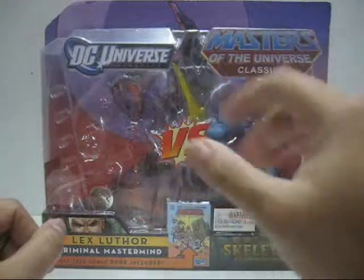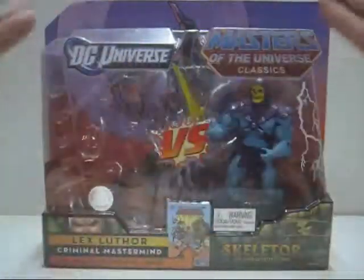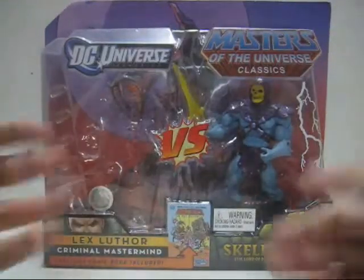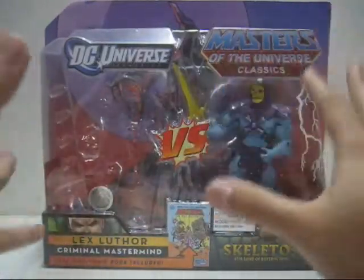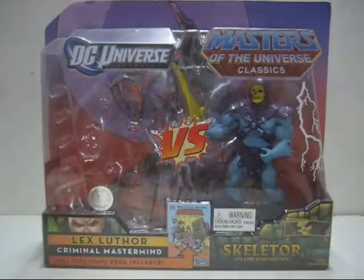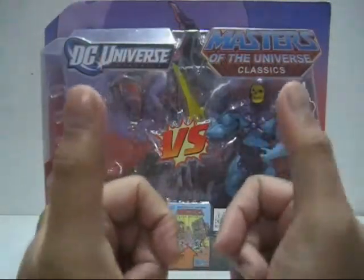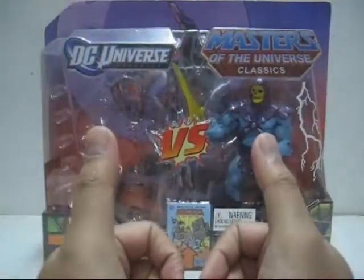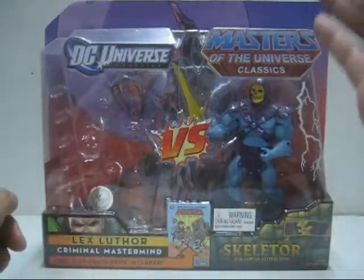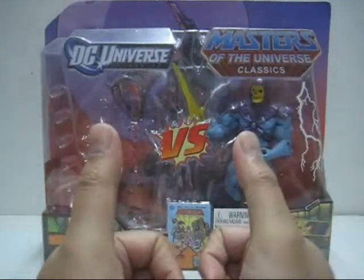Now in the previous part 1 video we already reviewed Lex Luthor, and I also explained that the twin pack here was sent to me by A369, aka Richard, who shipped this from the US all the way to Malaysia as a gift. I have to thank A369 again for sending me this wonderful toy, especially since I finally get my Skeletor. Thank you again, Richard. You're a very awesome man.